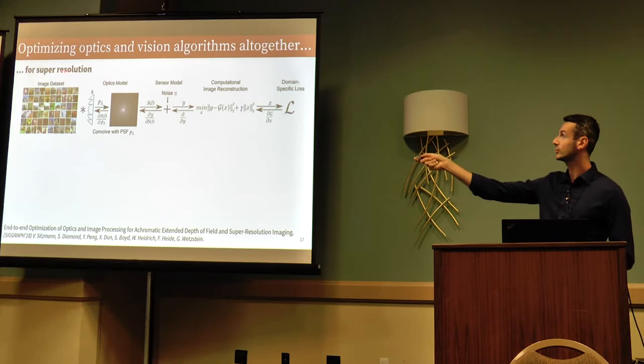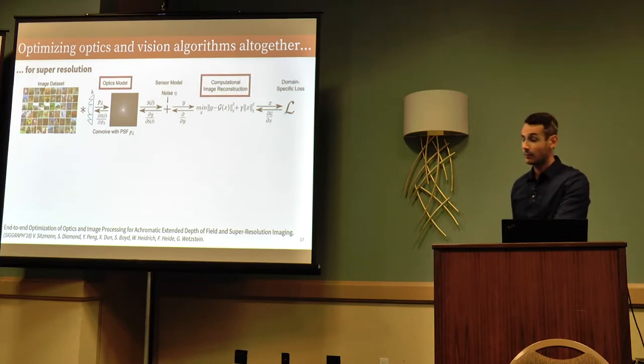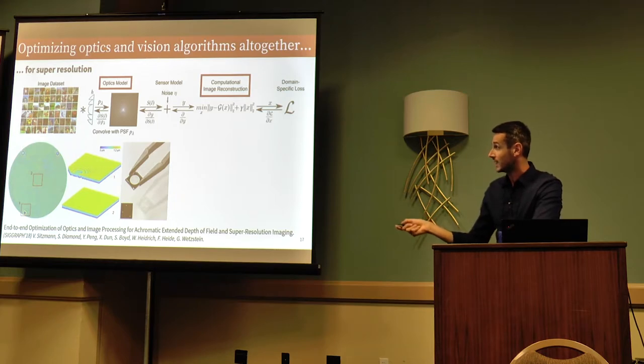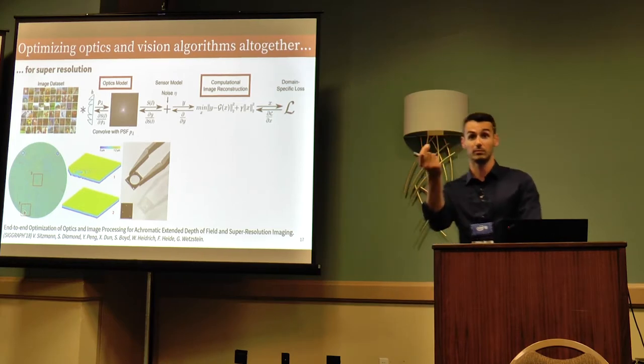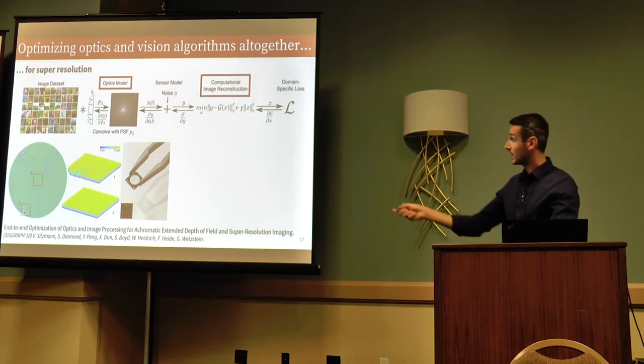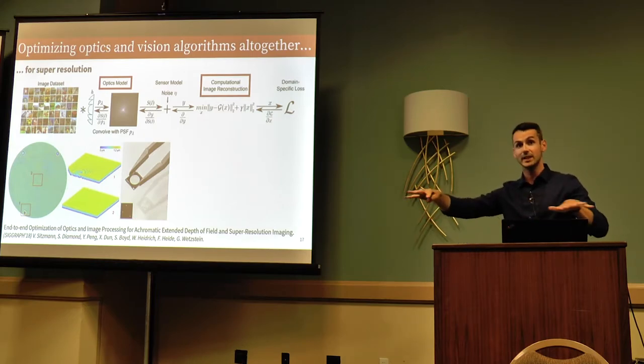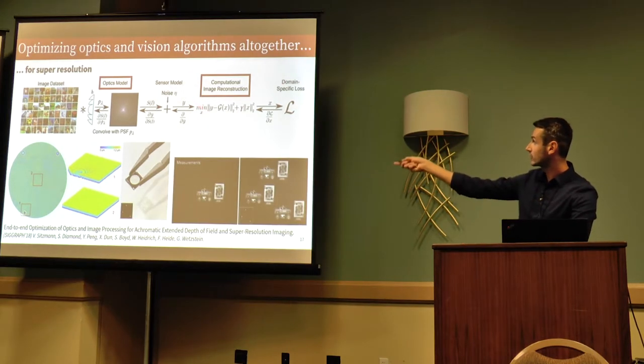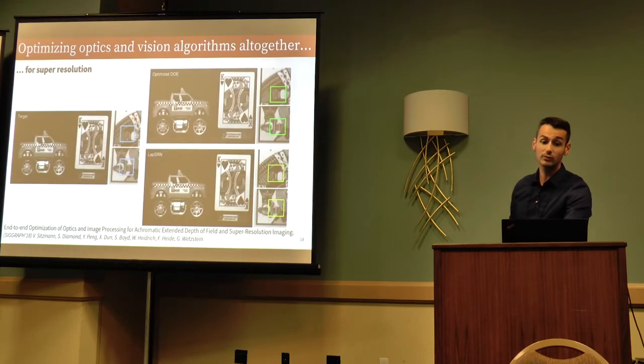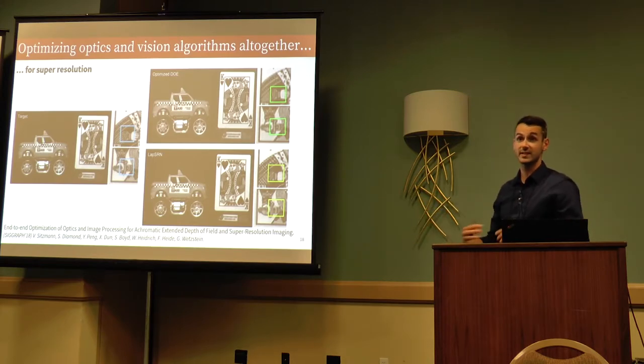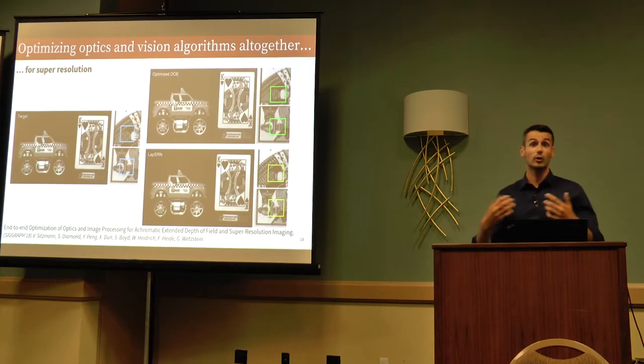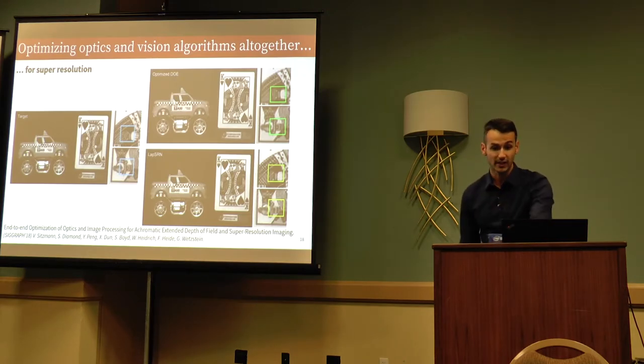Here, the functionality was super resolution. They had some convolution here, and here they were optimizing the phase mask of diffractive optical elements. And what it turned out the lens learned to do is to, instead of giving you a single point as a response from a point source of light, which we call the point spread function, to divide the energy in three so that you somehow maximally cover your pixel grid, and then your reconstruction would learn to basically reassemble these things optimally to give you super resolution. That's a very interesting paper you can read.